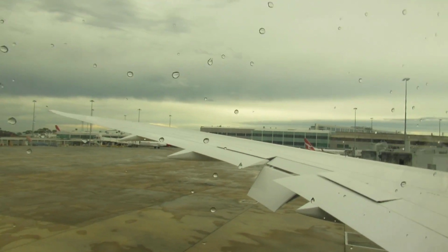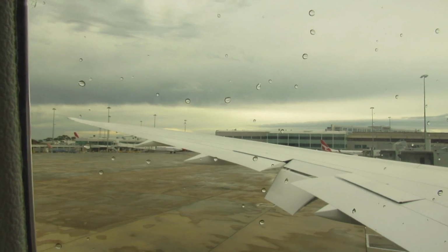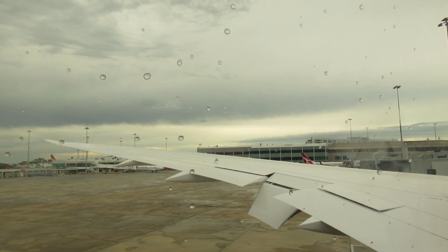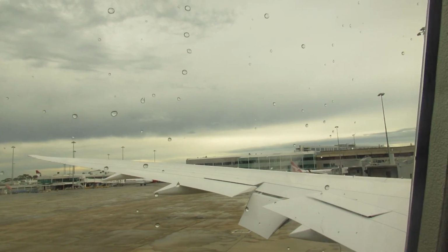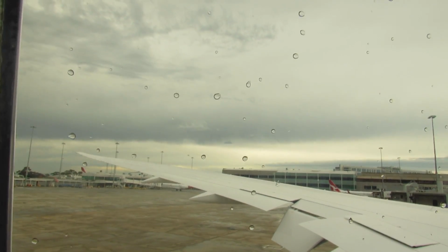Welcome aboard our shiny new 787 Dreamliner on 779 service over to Perth. Quite a short taxi to take off toward the south, a good view of the city out on the left hand side after we're airborne. Quite a fast flight time, 3.5 hours, and a lovely afternoon in Perth. Thank you.